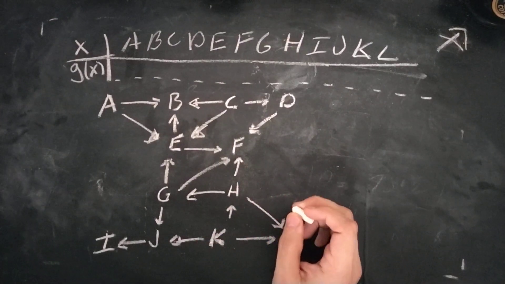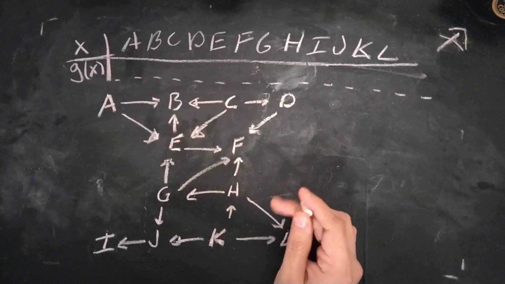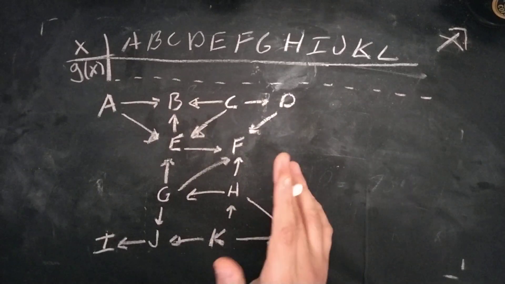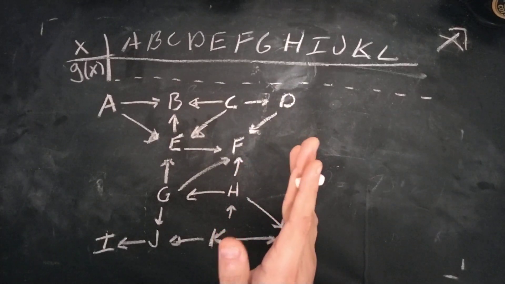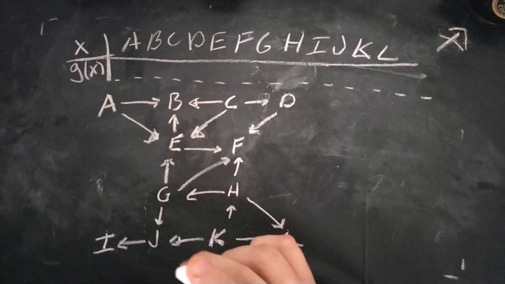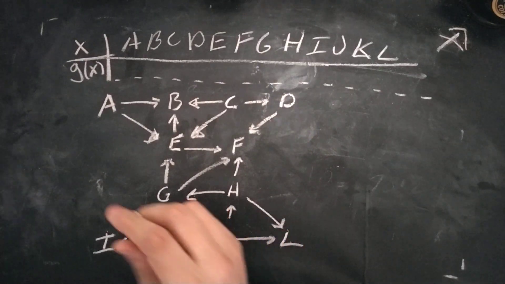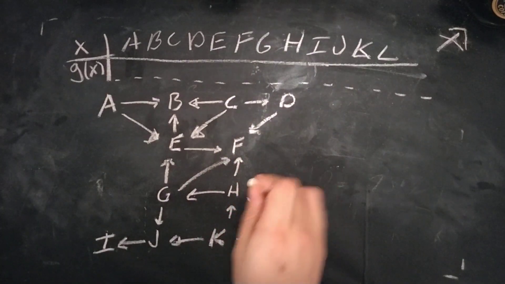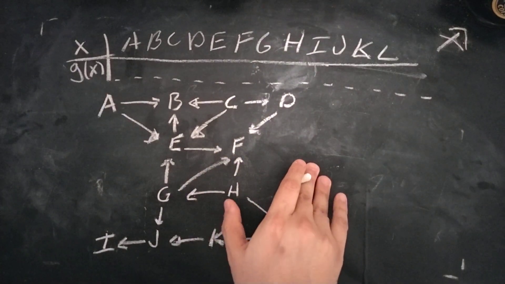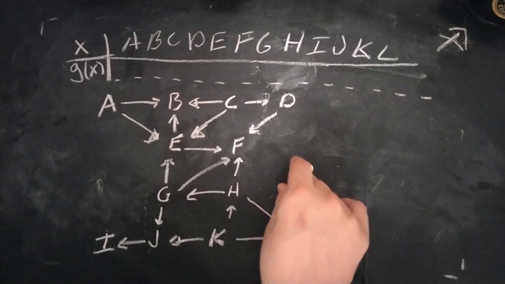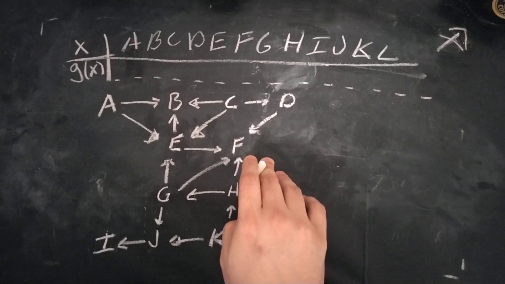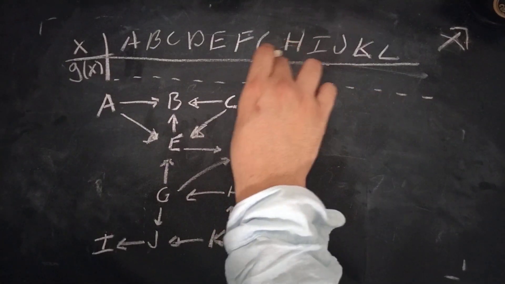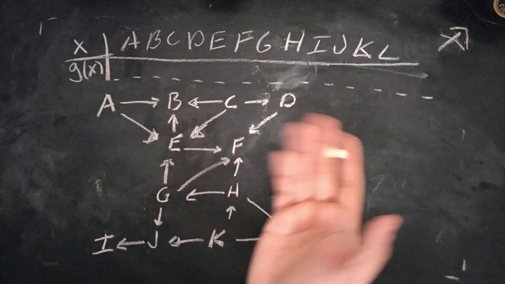The Sprague-Grundy function works for combinatorial, computational, what's the word I'm looking for here? Sequential games. It's a lot of jargon for essentially games of the type in which one player goes and then the next player goes.